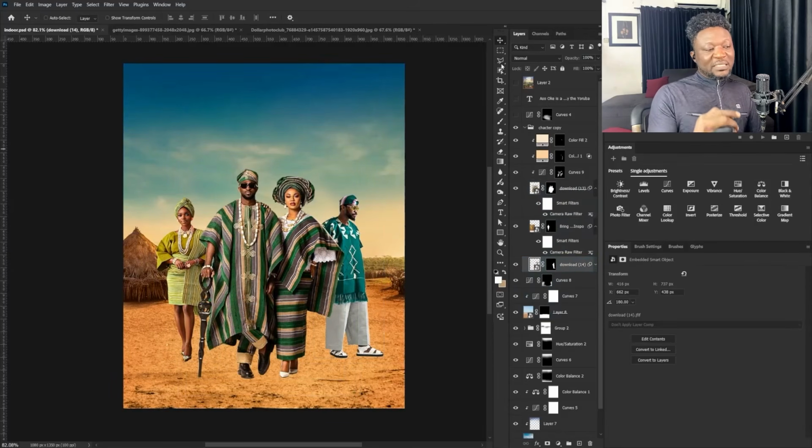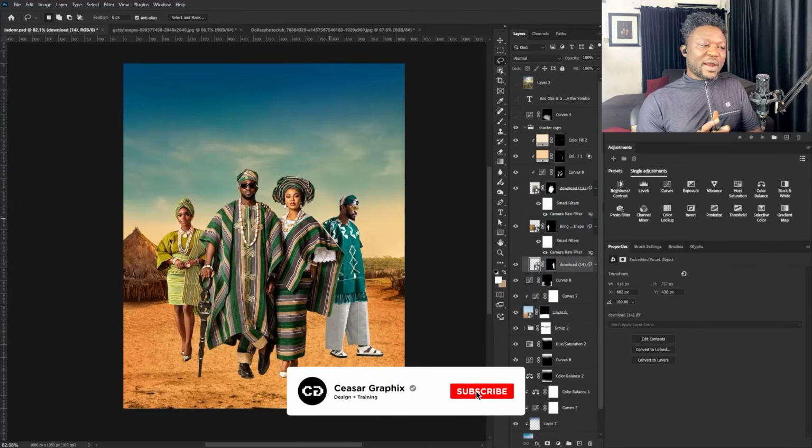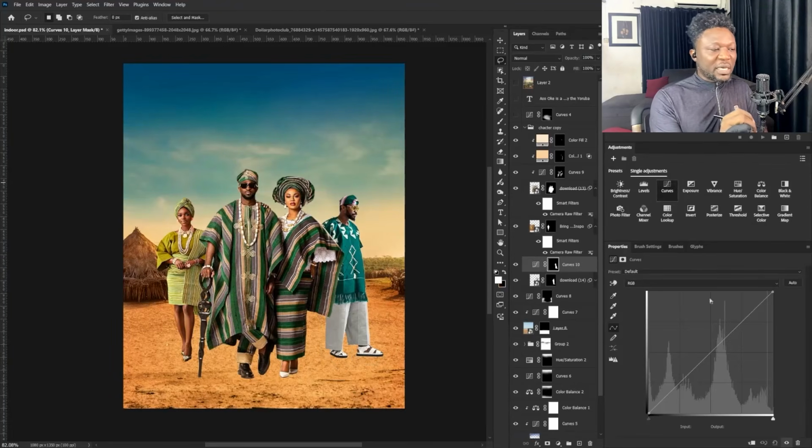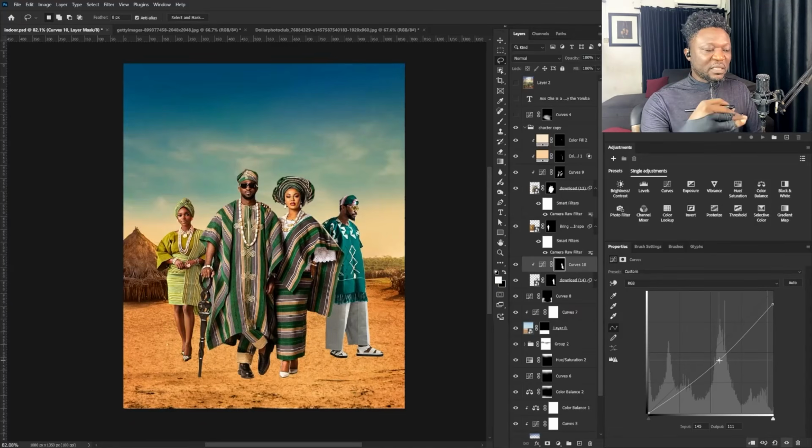All right. Now I still made the shadow on the body of the characters a bit darker. The reason is because if you look at my background, it is bright. All right. So when you're putting together images, it's always best to achieve contrast through the use of light and dark. And that's the reason why I decided to still make the body part of the characters a bit darker, excuse me, to really help make the contrast in the project stronger. And that's why you see me drawing all this marquee selection on the body of the character and applying curve and making the image darker.